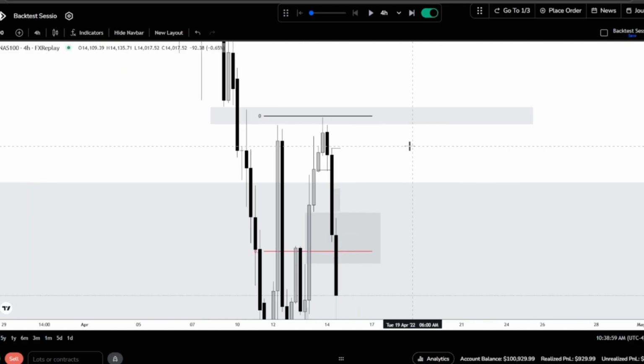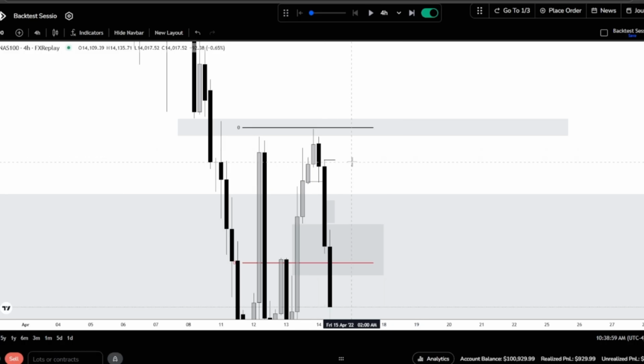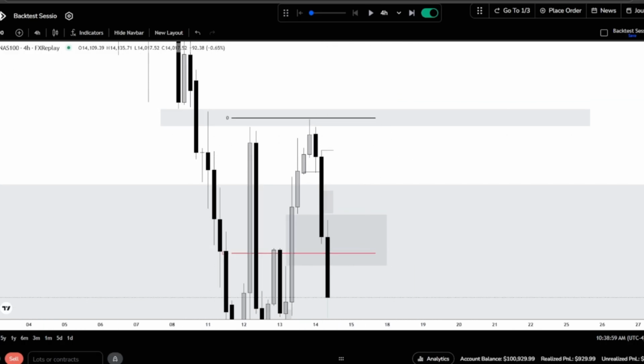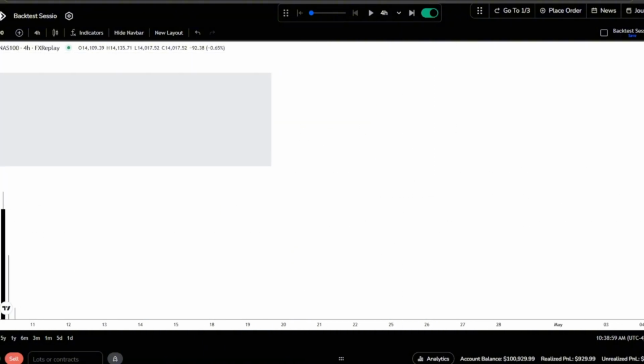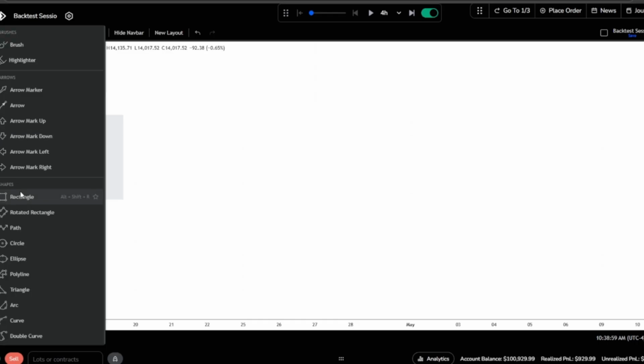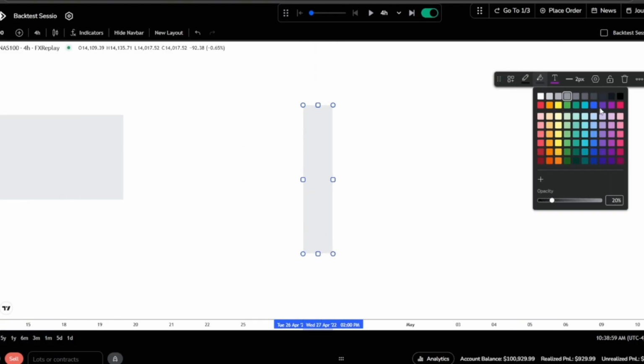So whenever you see the series of 4-hour candles, how do I explain this in a way where it's not too confusing? Trying to think. So the way people teach it, right? They teach it by calling it CRT. I personally don't call it that. It's just a way to make it confusing, but I can explain it, and I have a video on this. But so let's do this. I have an idea.